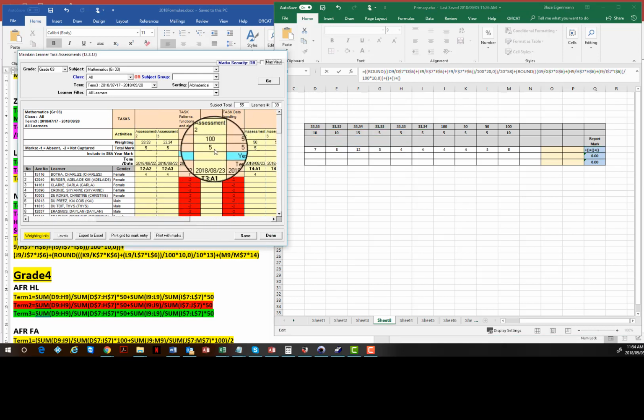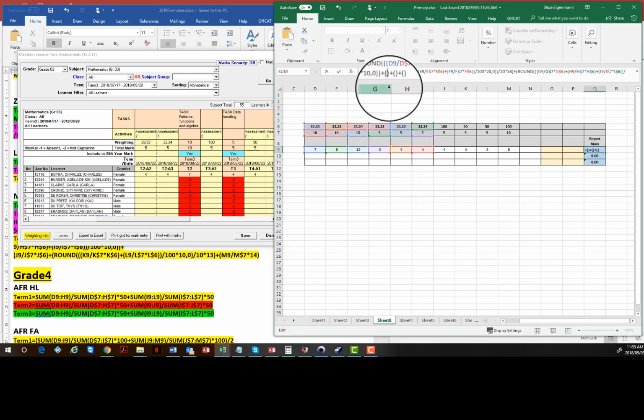And this is an example of what I mentioned in the beginning, when the test total is the same as the task total is the same as the weighting. So it's dead straightforward. You're basically just saying plus that column, plus J9 in this case. That's it. There's no need to convert it into anything.